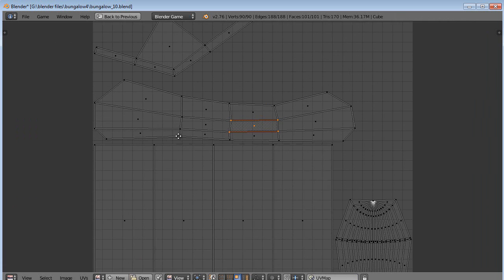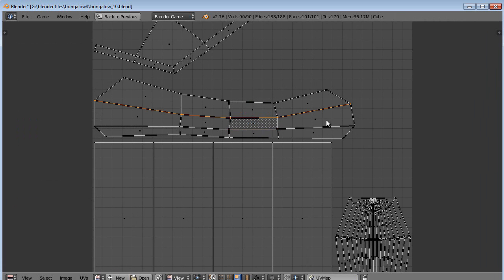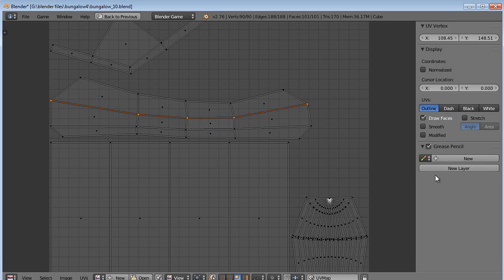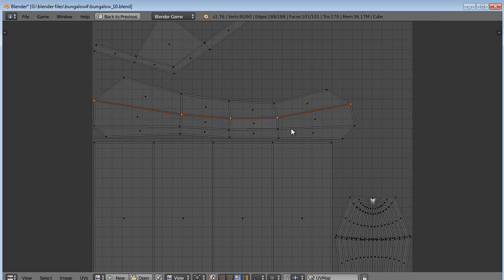So what I'm going to do is come in here. I'm going to select this whole loop, hold down Alt. I'm going to go ahead and turn on screencast keys in here as well. I guess I can. It's only in the 3D viewport. So you'll just have to listen. So hit the S button to scale on the Y axis, SY0 to flatten that out. I'm going to grab the same thing, hit Alt and right click on the line there, SY0. Okay, so now we just need to get these straightened up.